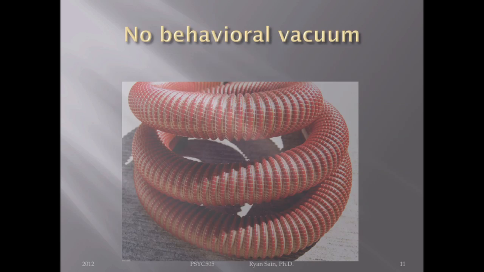All right. There is no such thing as a behavioral vacuum. It doesn't exist. Why? Because the moment you reduce a behavior, another one's going to fly into its place. Right? So you always have to be ready for what will replace the problem behavior, because you're going to try and get rid of it. And oftentimes when you try to get rid of a behavior, the first tool you're going to use is punishment. Why? Because punishment reduces a behavior. So by definition, punishment is used to reduce those problem behaviors. But once you've reduced the problem behavior, you didn't automatically train something. You didn't train a new response.